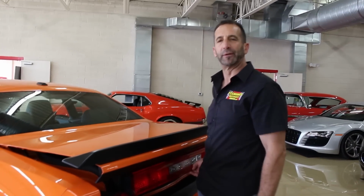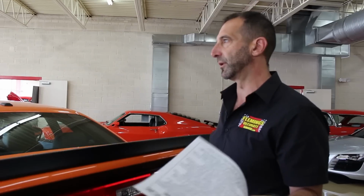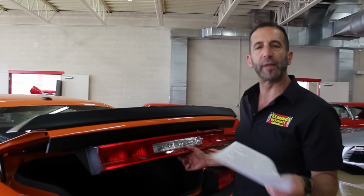You can always tell when somebody loves a car, little tiny stuff. So for instance, when I buy a car, I look at the tires first, because if somebody's just flipping a car, like it's a lease turn-in or something like that, they're putting on the cheapest tires you can buy, right? We've all been there, done that. If it's a car that you love and you're gonna keep, and you know that it's already had a set of tires put on, look at the tires. If they put on a nice set of Michelin or an expensive set of whatever that brand may be at the time, whether it's Bridgestones or a nice set of Dunlops, you know they cared about the car.